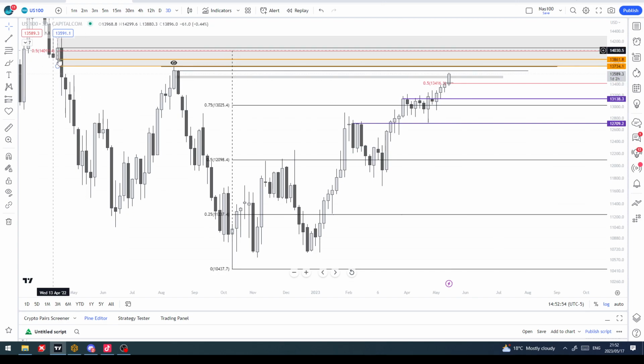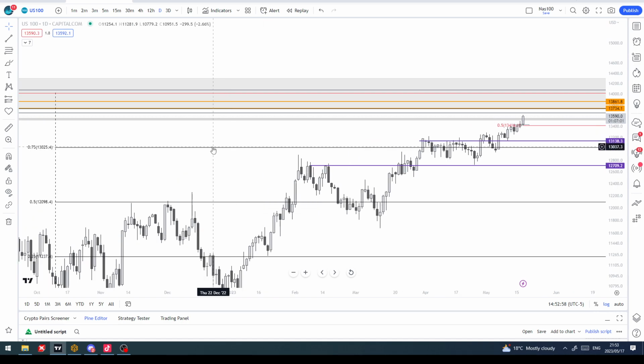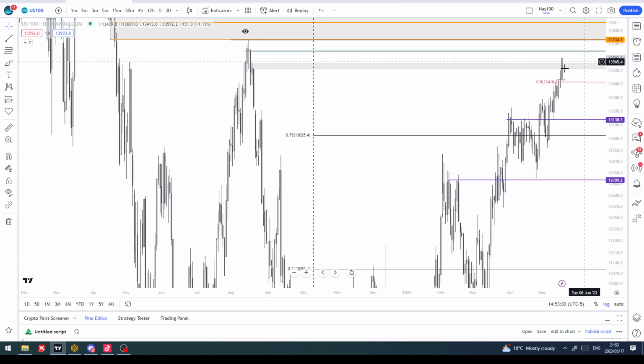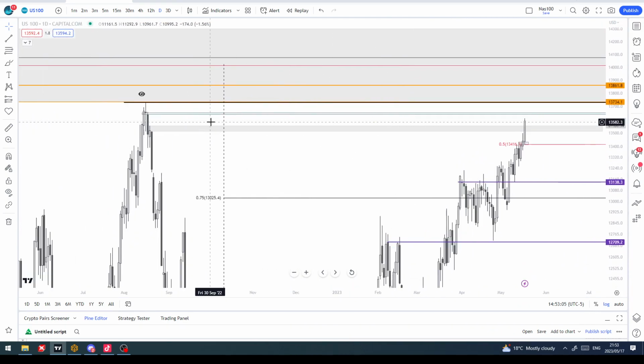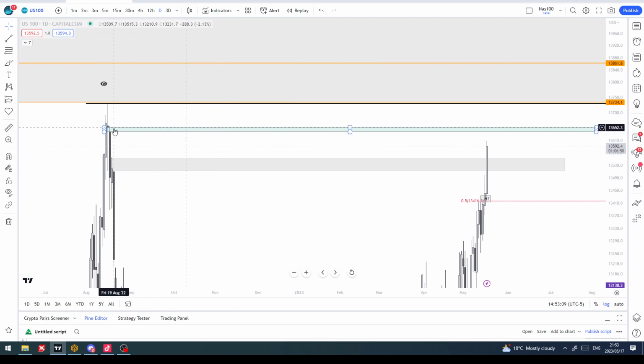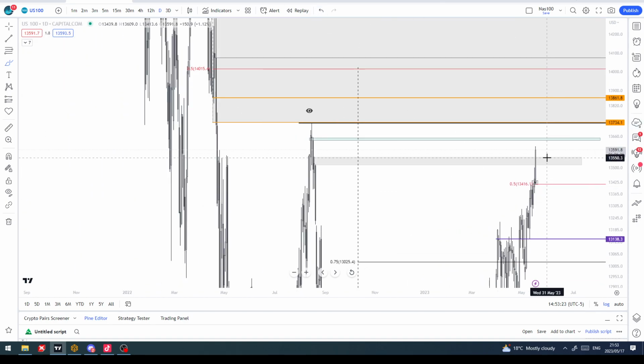Besides that, there is imbalance on a daily. Let's have a look here. Let's get rid of this. There's imbalance up here, right? Volume imbalance, but more so higher candle body here, lower down candle body there. So it looks like they are very well on the way of taking 13.7.